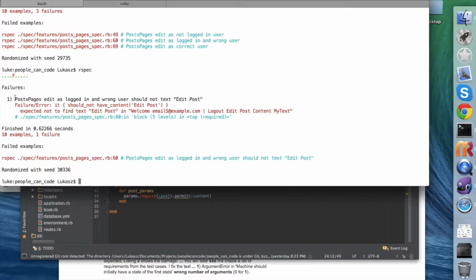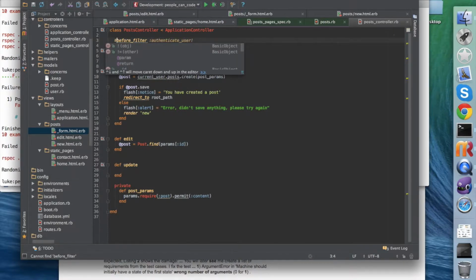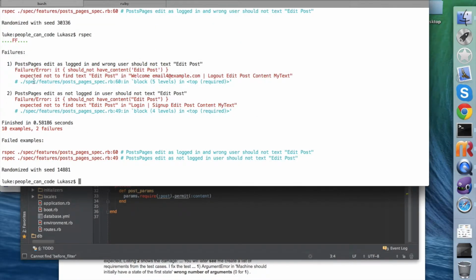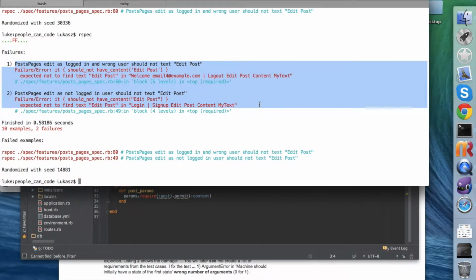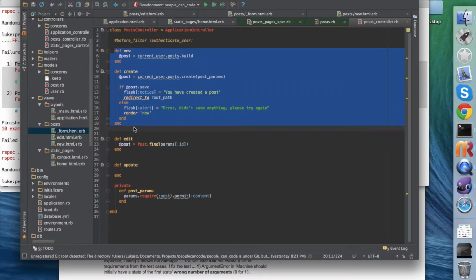the one test that is not passing is the one where we're logged in as the wrong user, who should not see the text edit post, because right now the edit action allows everybody to come in. Oh sorry, I didn't mention this, I did it off screen. So let's turn this off and run the RSpec. Yeah, so here we have, right now everybody can come to our post. And what I just commented out is a really useful thing provided to us by Devise. Right now, if we don't restrict any of these actions, everybody, even if they're not logged in, can come and perform certain actions inside of our application.